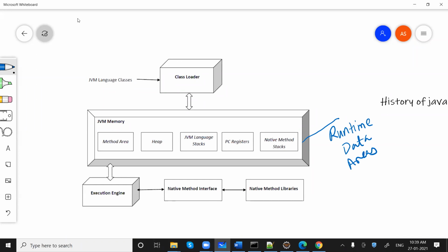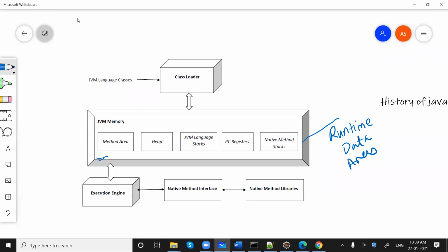So what is the purpose of a method area? Method area is the area where all the class code, whatever we are writing inside a class, is going to be stored. Then the next thing we have is heap.